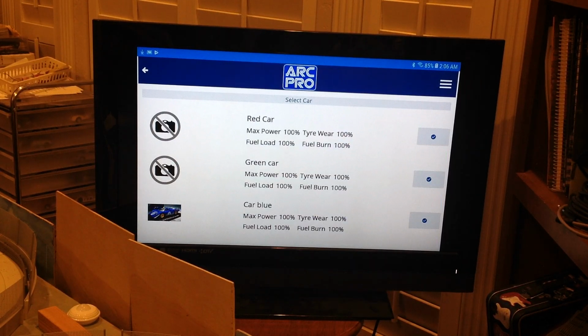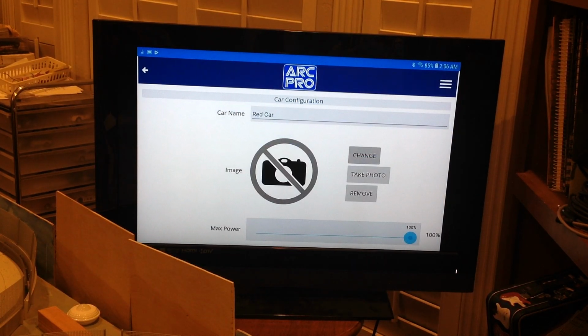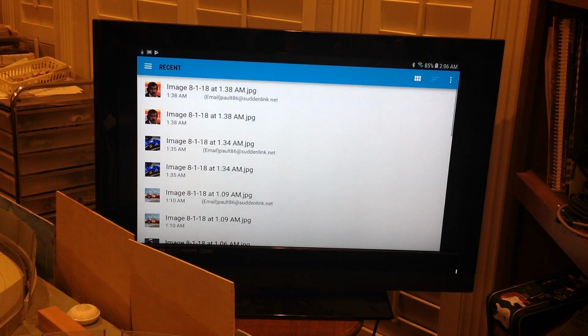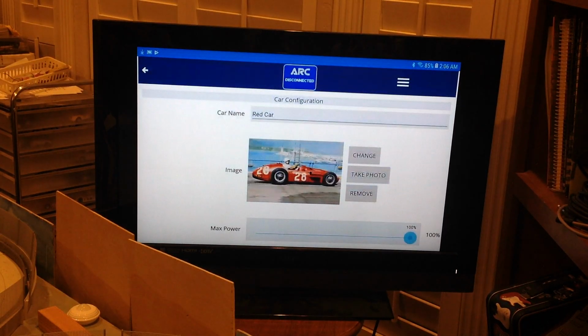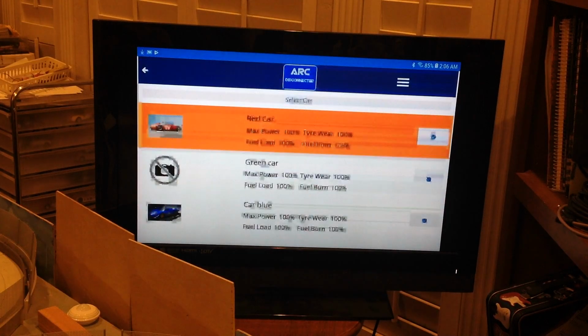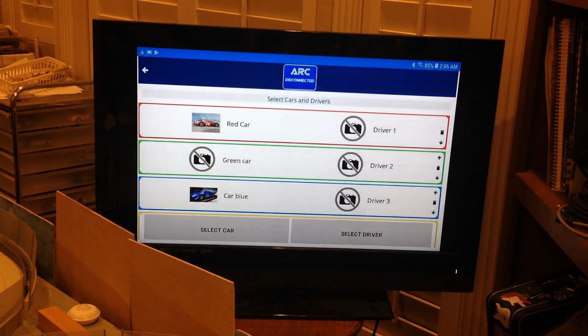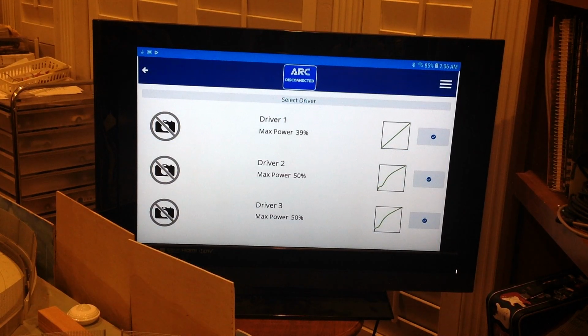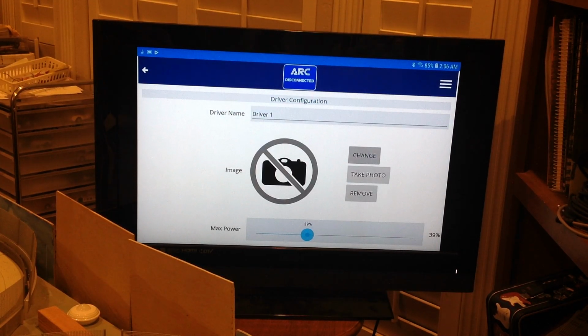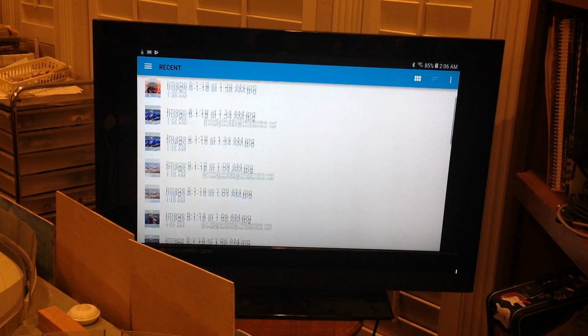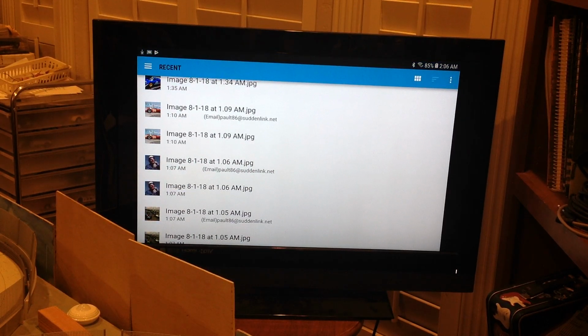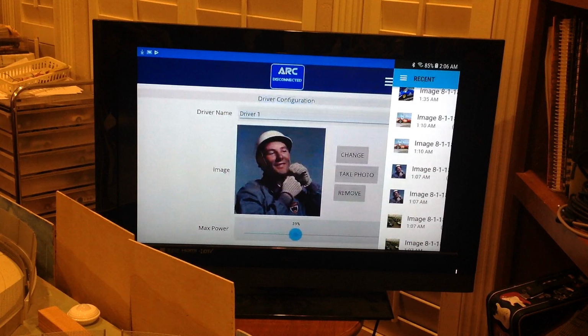Let's see where we have the red car, and we'll add a photo. And there's Moss's Mazzer, and we're going to use the red car and driver 1, and let's click on driver 1, and we'll just tell the program who we want that to be. How about Moss himself? Okay.